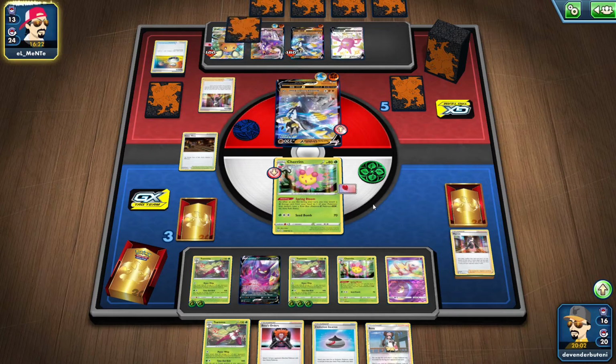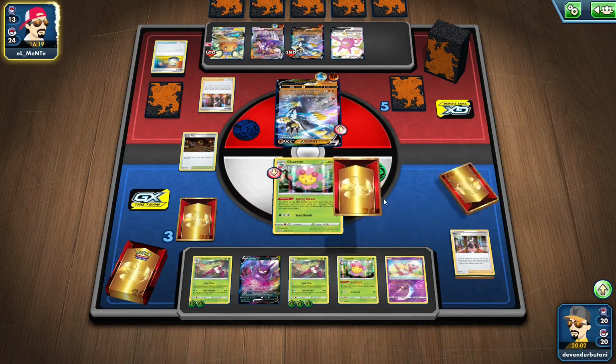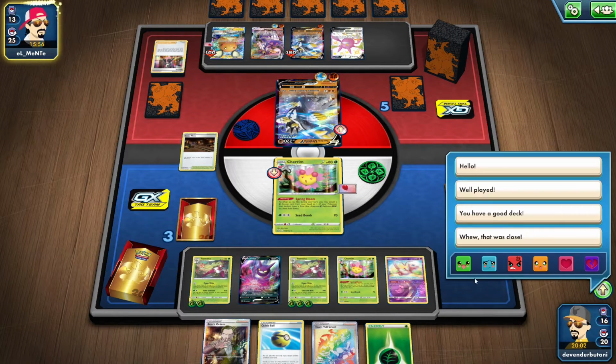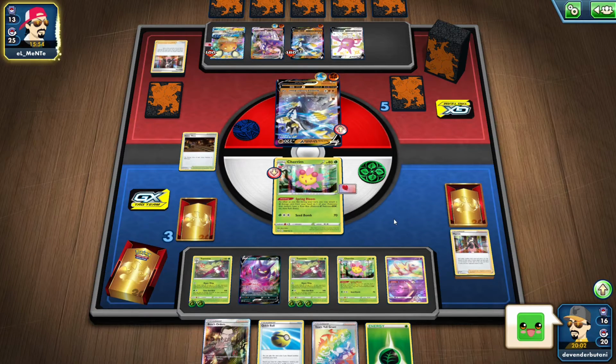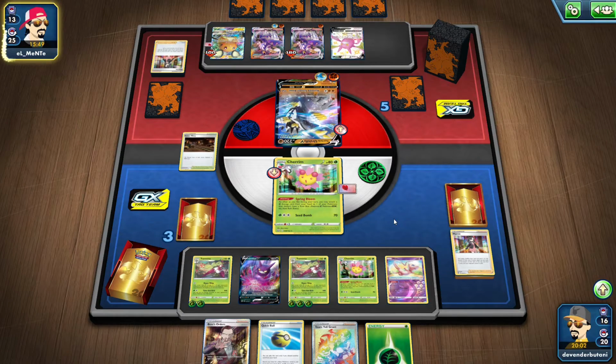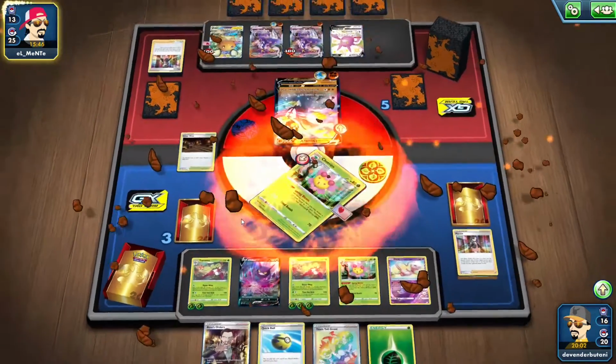So let's see what my opponent is going to do. So he's gonna Marnie us. The better play for my opponent was to get the Rapid Strike Urshifu and attack my Tsareena, but I'm telling you what the opponent must do, and the opponent is making the mistake. And I have the Yell Grunt, so I'll be in a good position even though he may KO my Cherrim. Let's see what the opponent is thinking. I give him the smiley because I know that he has made a mistake.